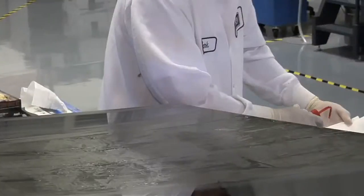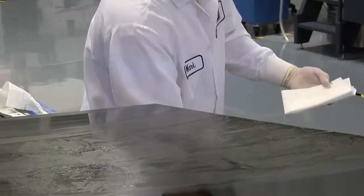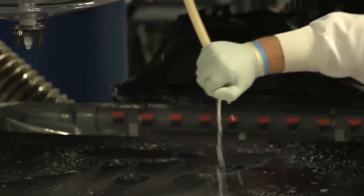The solvent he's using, is it just Windex or much more? No, we can't use Windex. It has chemicals in it that will actually attack the surface of the beryllium and cause it to corrode. So we have to use isopropyl alcohol and acetone to clean the part.